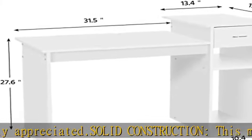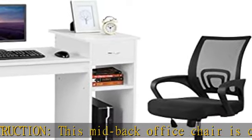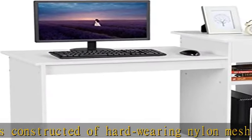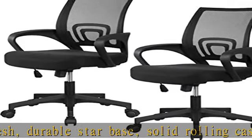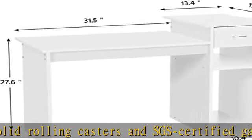Our office desk, with the ability to support up to 50 kg / 110 pounds on the desktop, is perfect for students or professionals to place heavy textbooks or documents on their workspace. Minimalist design: outlined by simple clean lines, this computer table and office chair can perfectly fit in a variety of modern home decor spaces.